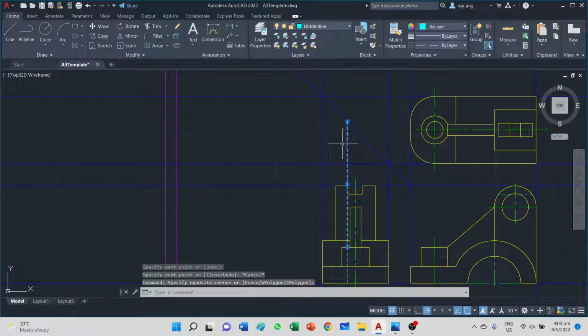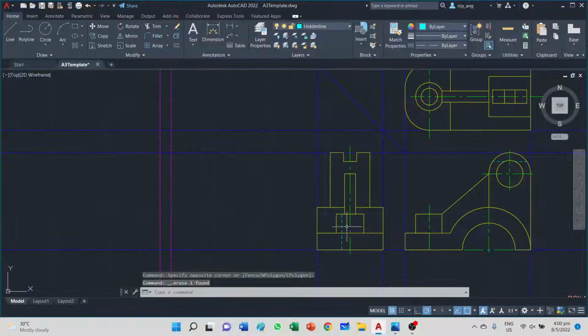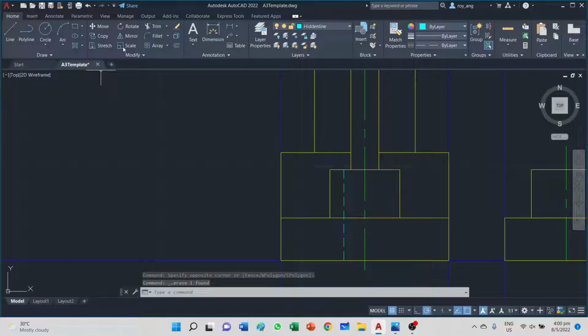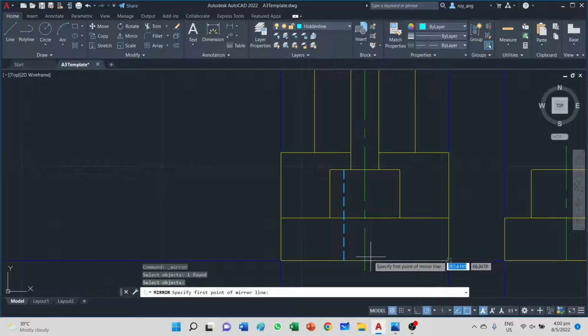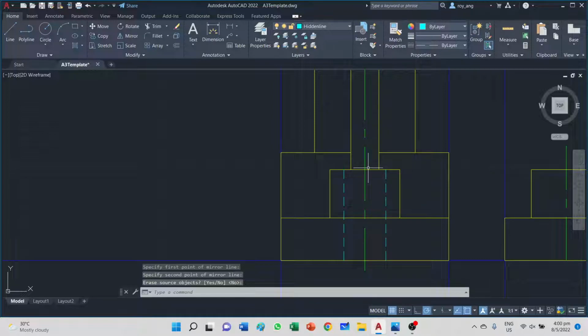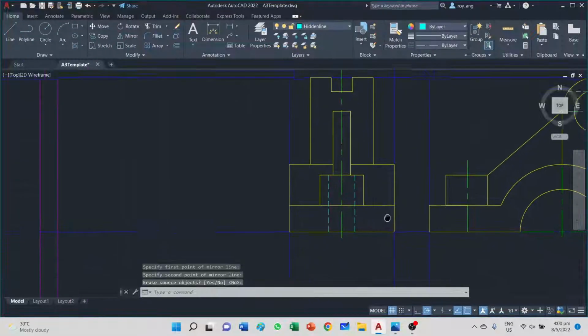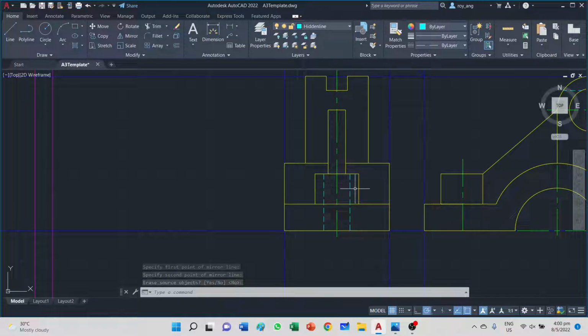Now once that's done, you delete it away so that you don't create any confusion. And then what I do next is I just do a mirror, with my first point on the mirror, second point on the mirror, and this is my hole over here. Then I'm going to draw this hole on my front view, and I know that the center of the hole matches this center line.